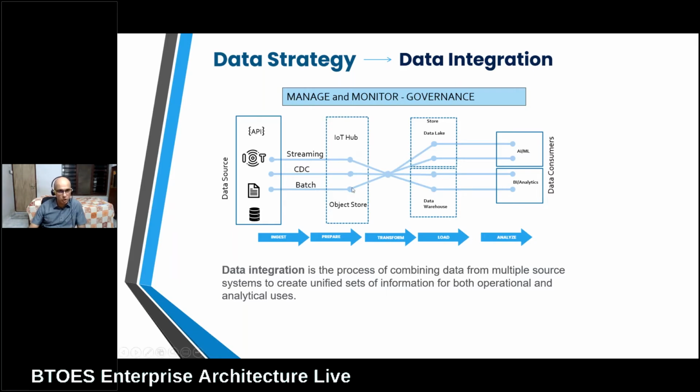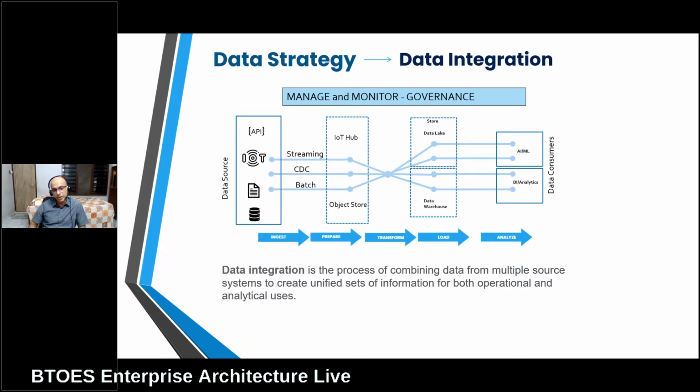You need to stage the raw data, probably in an object store or an IoT hub, and then you prepare the data. Once you clean this data, you transform it to the target store. This transformation piece is what many call the ETL process, transformation and load.